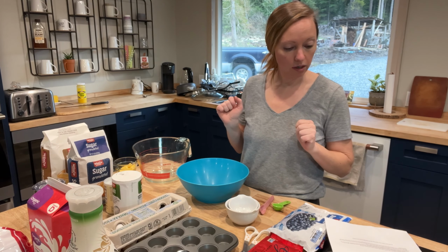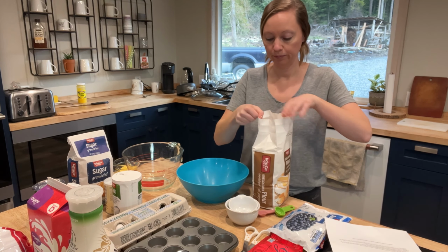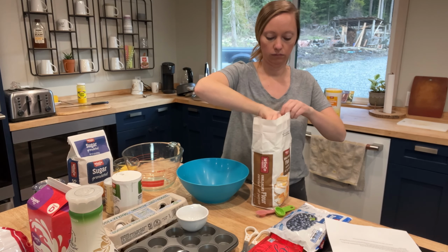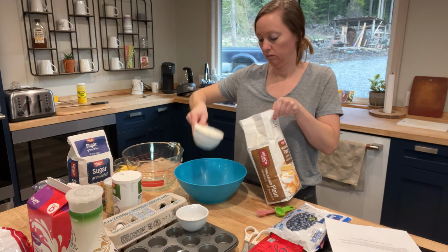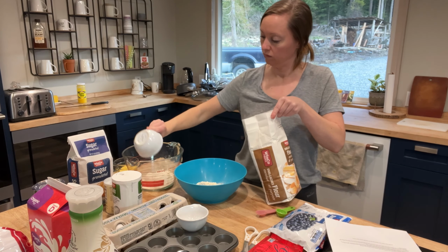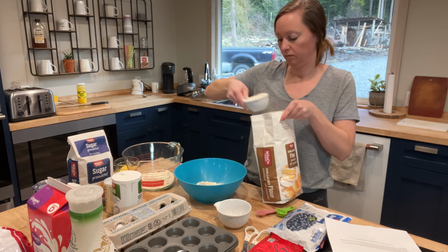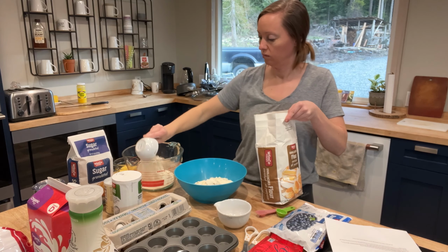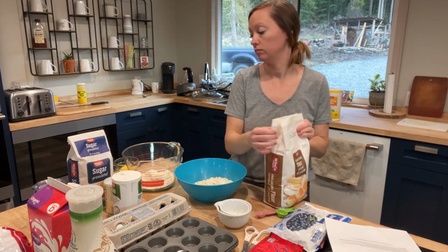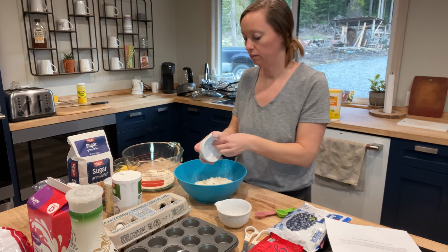Let's get going then. So it's 3 cups of flour. So I'm gonna do 1.5 cups in each bowl. And a cup of sugar, so I will do a 1/2 cup in each.